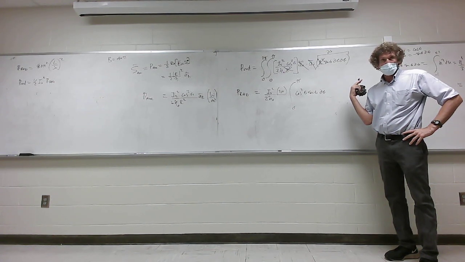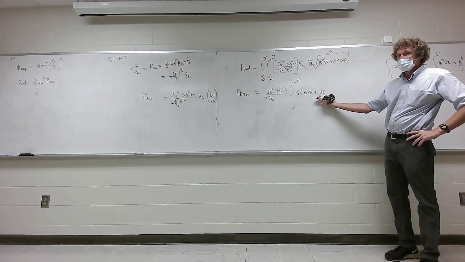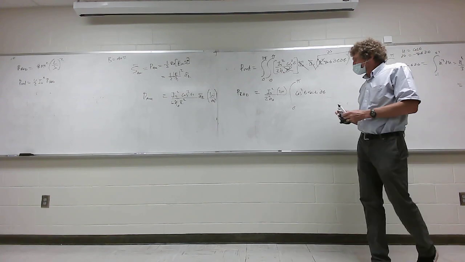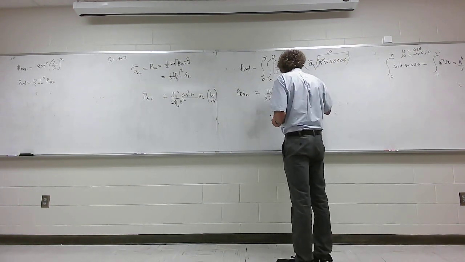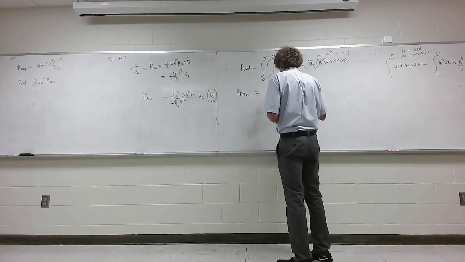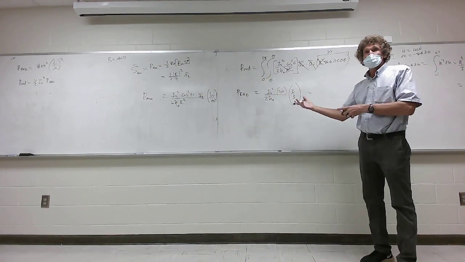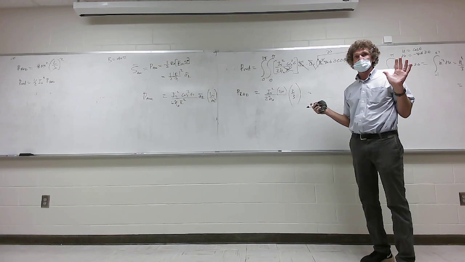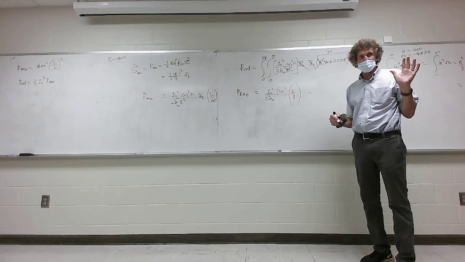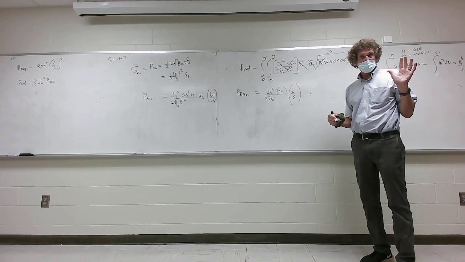Everybody with me? So that's what? 2/3, isn't it? How many remember it's 2/3? You can just put that in there. And that's the total power radiation, no matter what form it's in. I didn't care. You can put eta naught as 120 pi, you can cancel a whole bunch of stuff, but that would be it. You follow me?